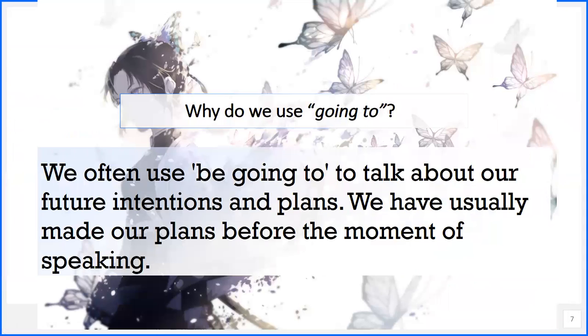So we move on to our next part of the topic, which is going to. So when do we use going to? Why do we use it? Well, we use going to if we have a plan. This is going to be the main use that we're going to use it. At least this is one of the main uses, and this is the only use we're going to focus on as of right now. So we're going to use going to for plans. Very well.